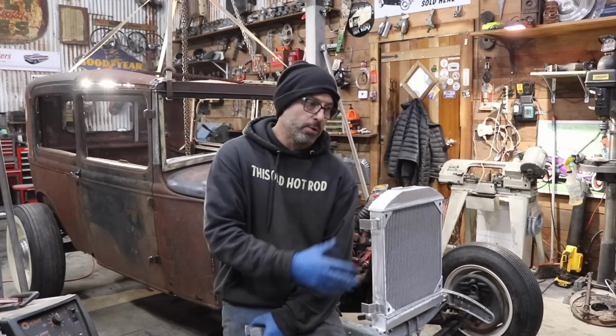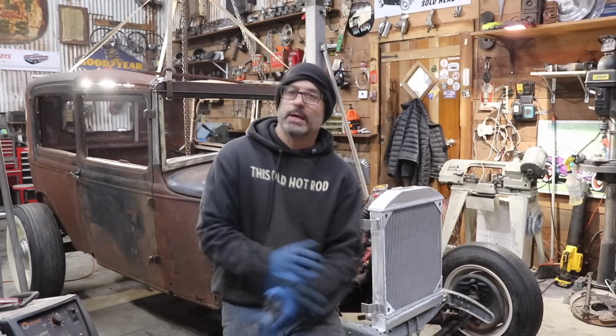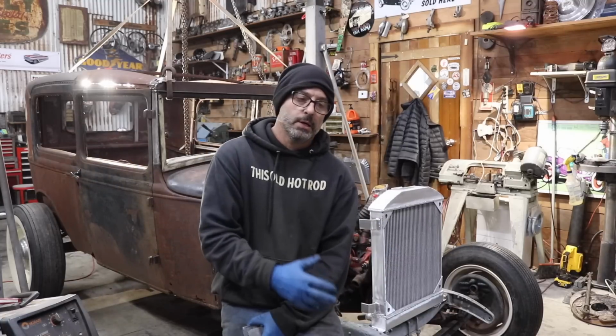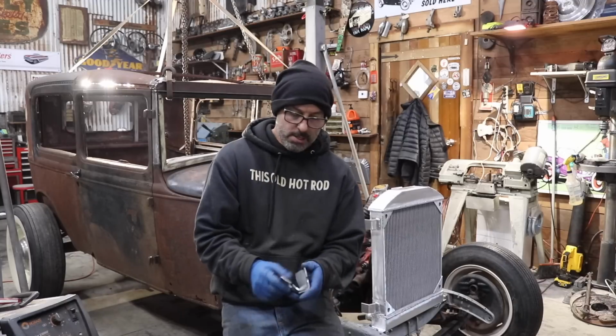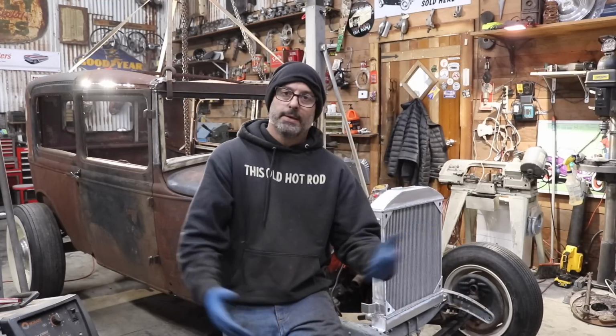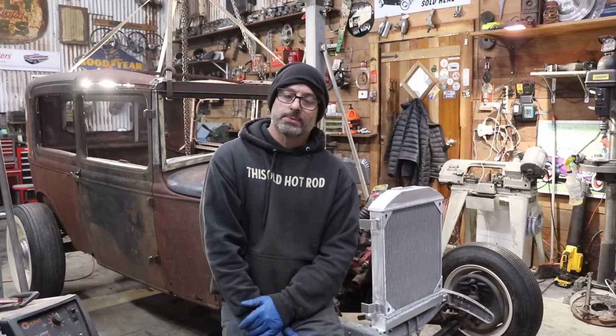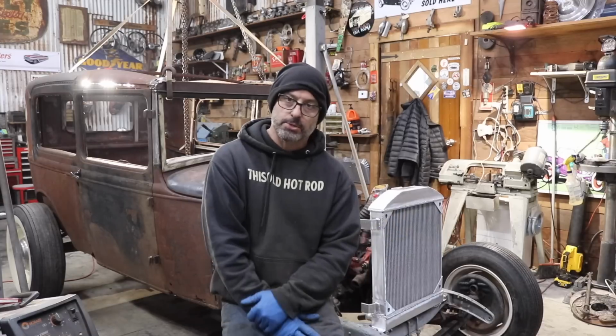your hot rod. So if you're building a channeled hot rod, or maybe it's not channeled, maybe it's just a 28, 29. Those have a smaller grill shell. You may need to lower it. I did the exact same thing on that car that I did on this car. So I removed the raised up pads, the elevated pads for the radiator mount, and I just made my own an inch lower. So that's a little bit of a trick for all you guys out there building Model A's, putting in small blocks or whatever it is you're doing. It could be a flathead, it makes no difference.